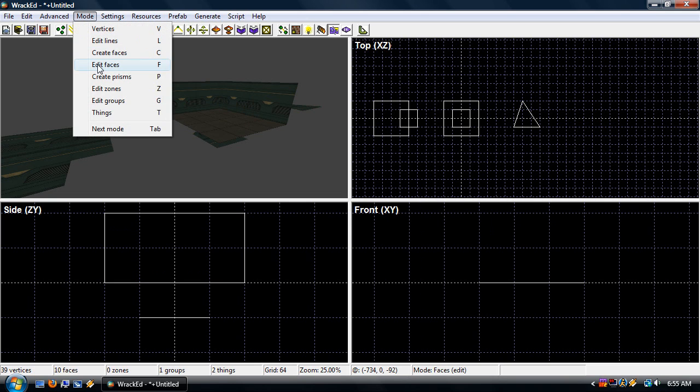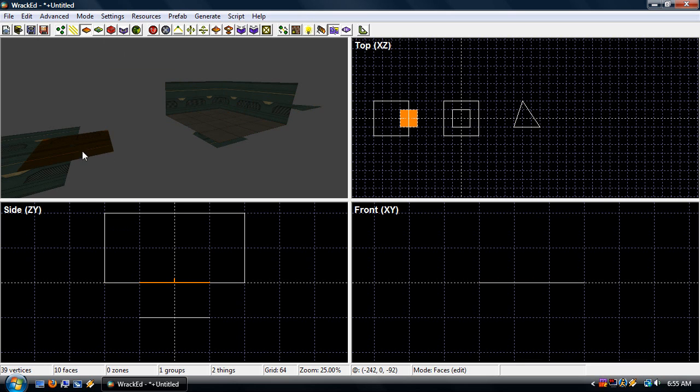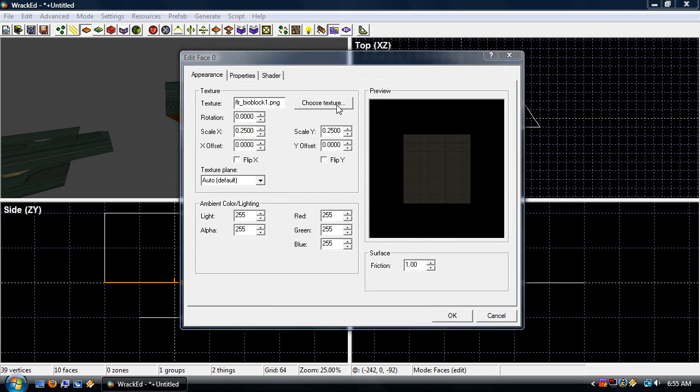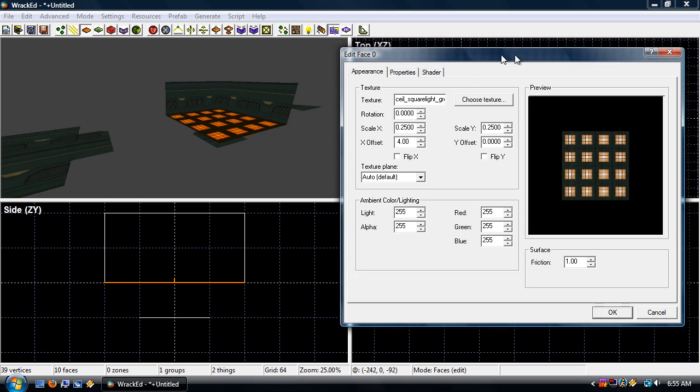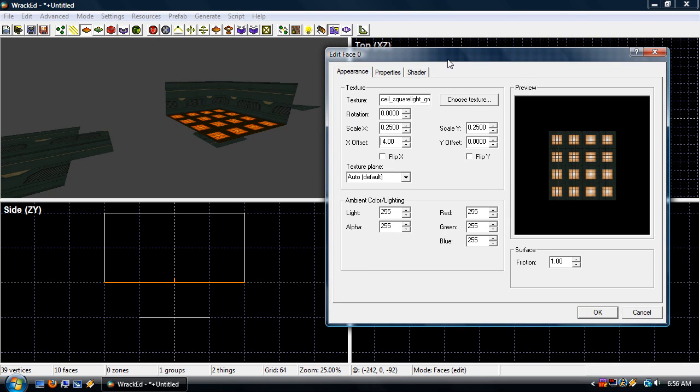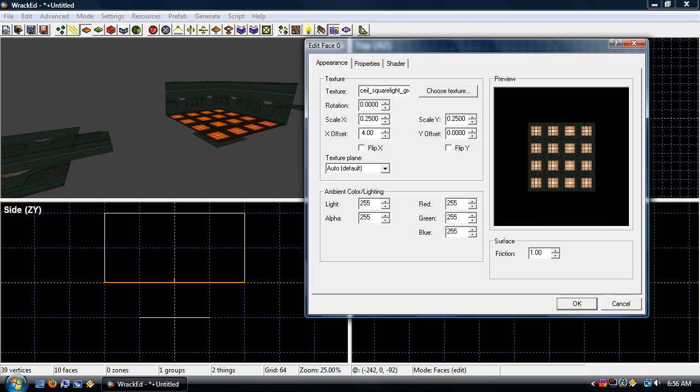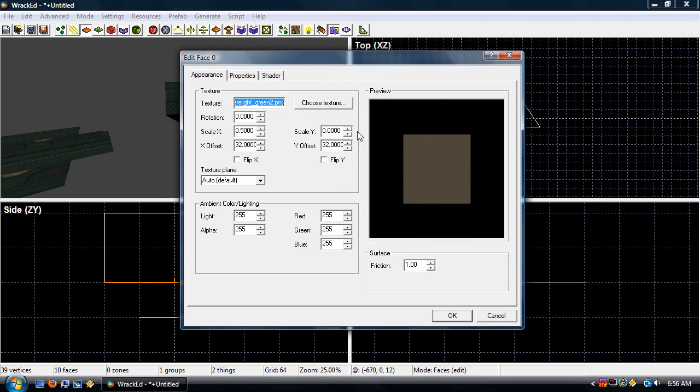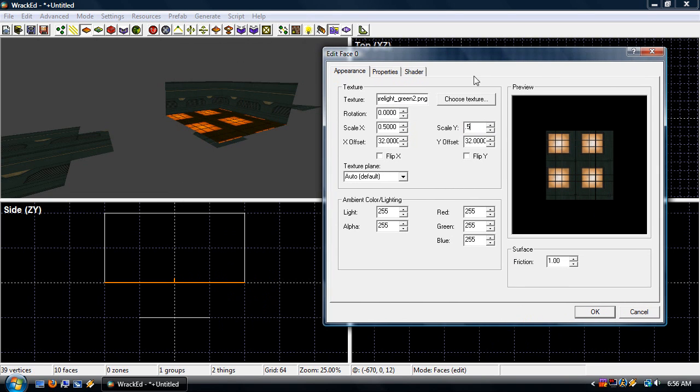But going back to the modes, edit face mode allows you to highlight the faces, and then you can right click and change their texture, how big they are, and their offset. What's nice is that you can move this window out of the way, and everything you do here updates in real time in the actual 3D view window. So if I want to play with these properties, everything shows up. Whoops, I didn't mean to hit enter. Basically everything I'm doing here, I can see how the face I'm currently editing is going to be affected.